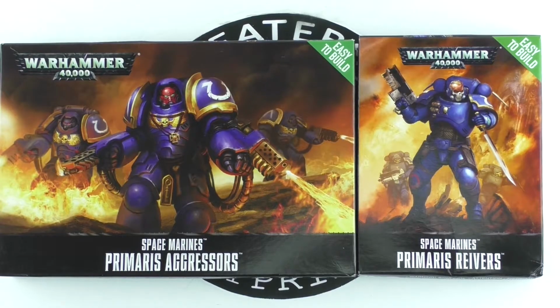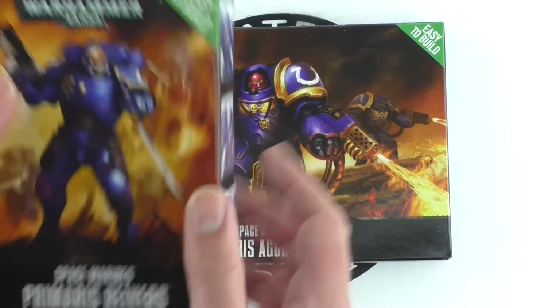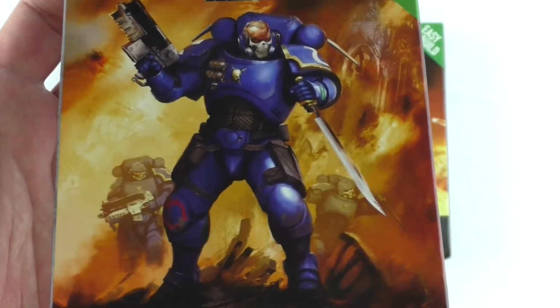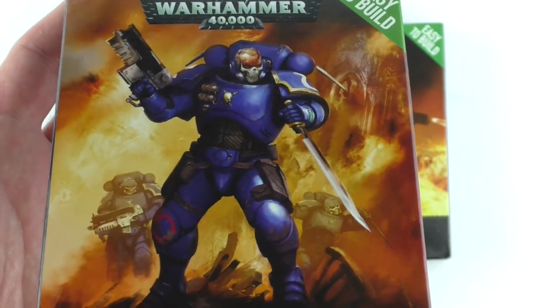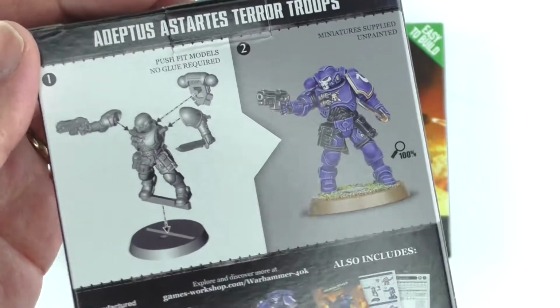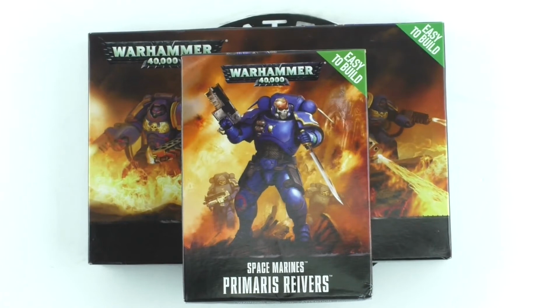Okay, here we go. Easy to build. Let's go with the Reivers first. And some really nice cover art there, actually. I think I much prefer... There's no think about it. I much prefer these types of covers. There's this little bit of sort of spectacular artwork. You can still show the mini in detail on the back, but I think the front should be dramatic.